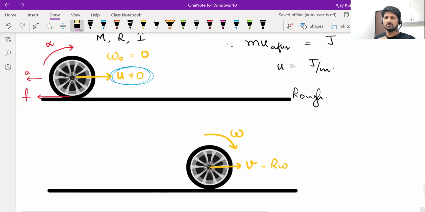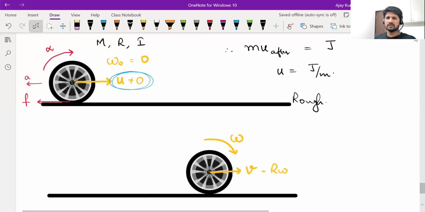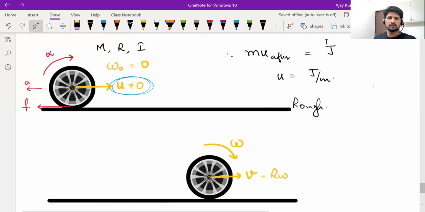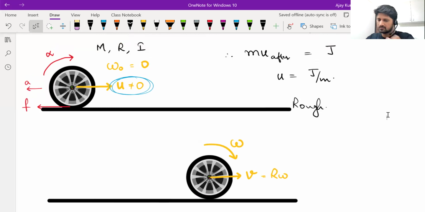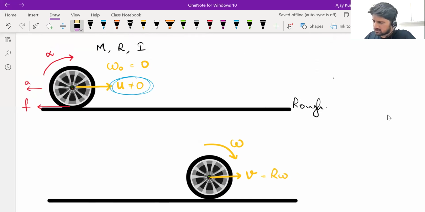Is this clear to all of you? Are you all able to imagine what exactly will happen? Any doubts? Okay. So let's solve a problem based on all this. Impulse and all, it's okay. They can give the question in terms of impulse, but using impulse, you have to find out initial velocity and initial angular velocity. Let's say that part is done.